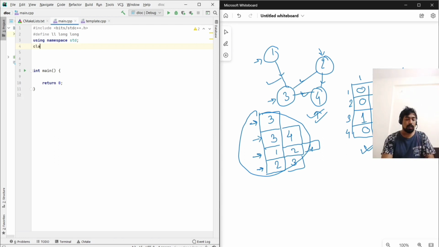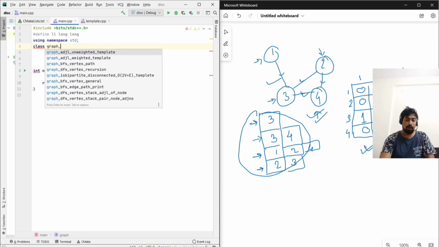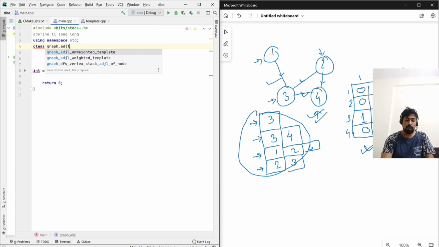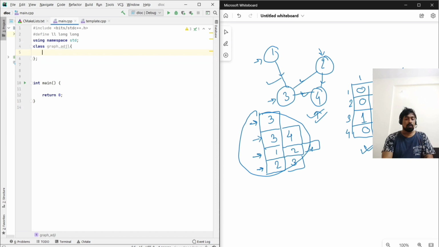Here let's say we are creating a class, let's call it graph adjacency list. So we'll be storing inside a dynamic 2D array called adjacency list, and there will be variables like number of node and number of edges.